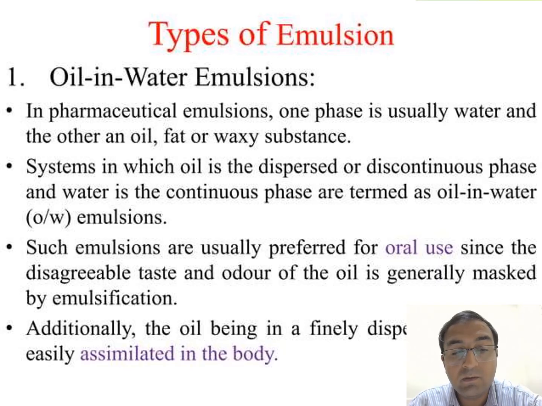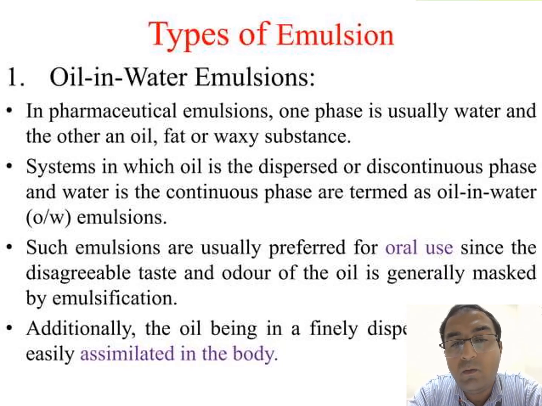Okay, let's talk about emulsions here. Such emulsions are usually preferred for oral use. Emulsion may be used in a number of formulations and by a number of methods. We use emulsion in the form of liniment, lotions, or we can give emulsion in the form of IV injection also. So this type, oil in water emulsion, is mainly or preferably used for oral use.